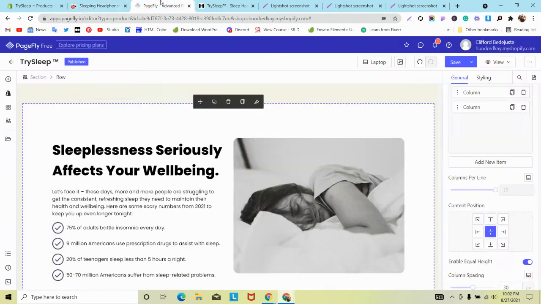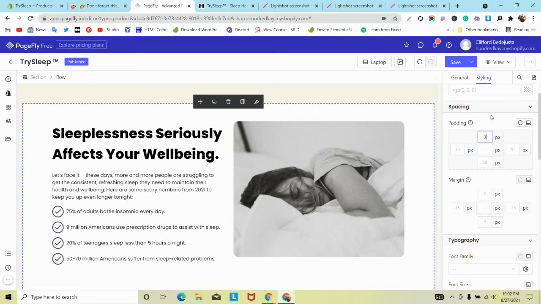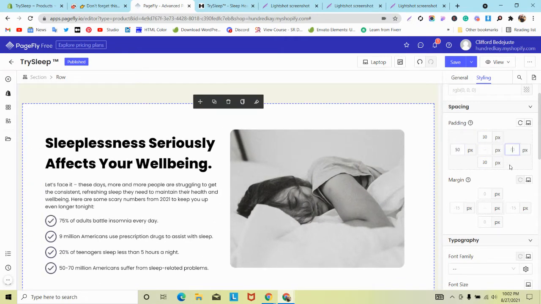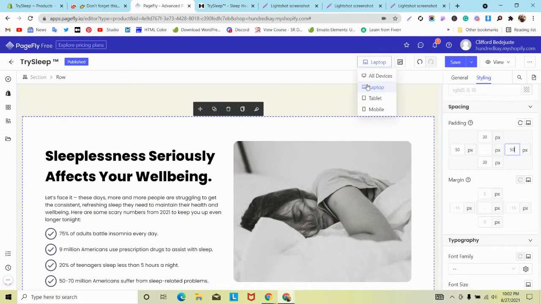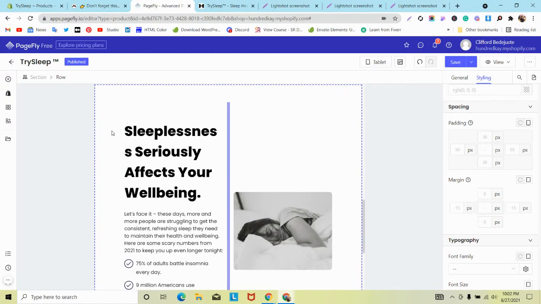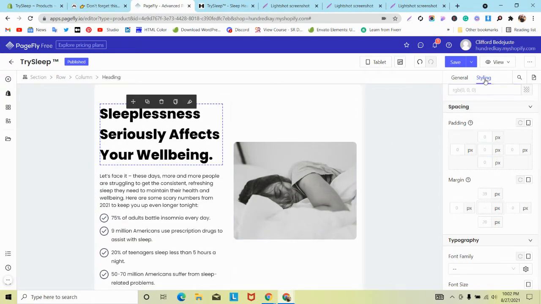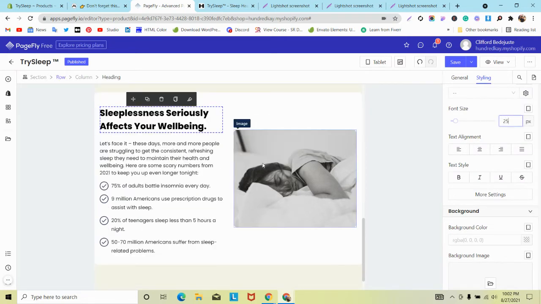So in the laptop version we just need to focus on that, and I'm reducing the size one by one. For tablet it should be 0 and much smaller.